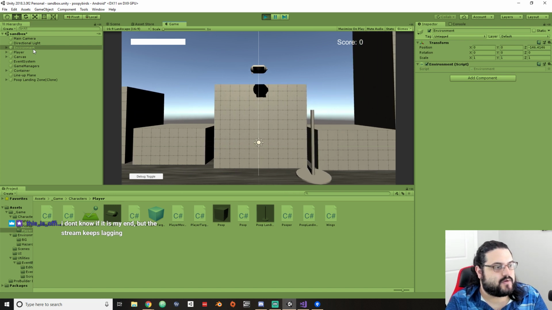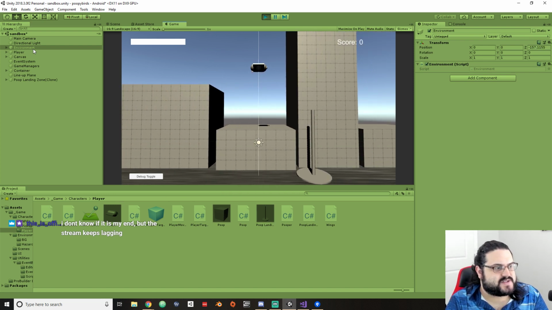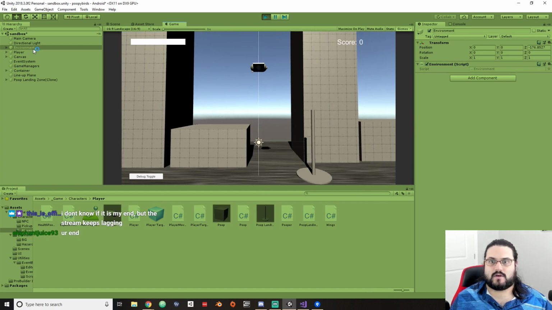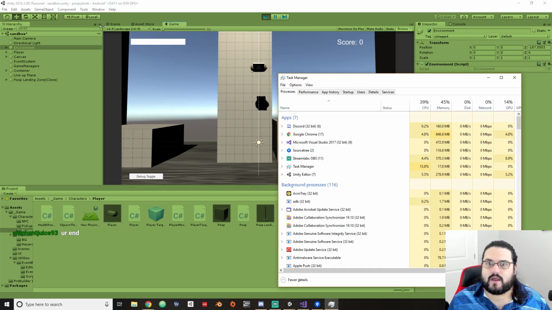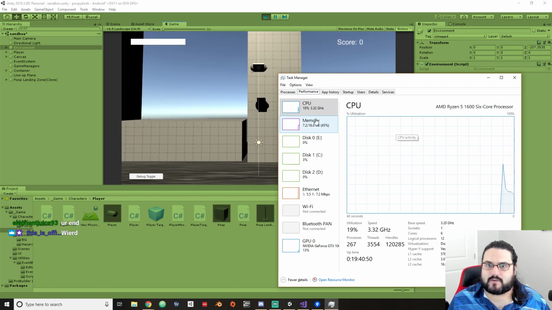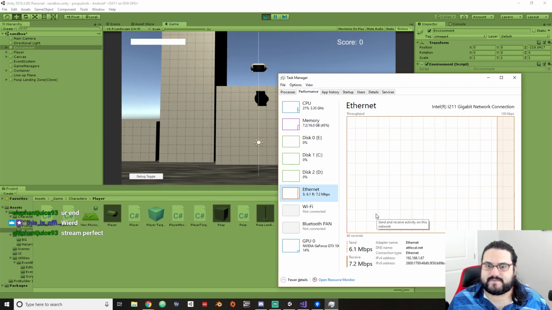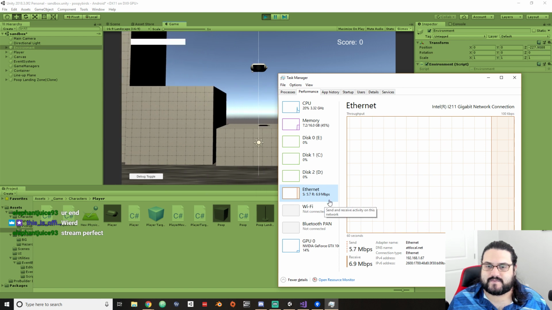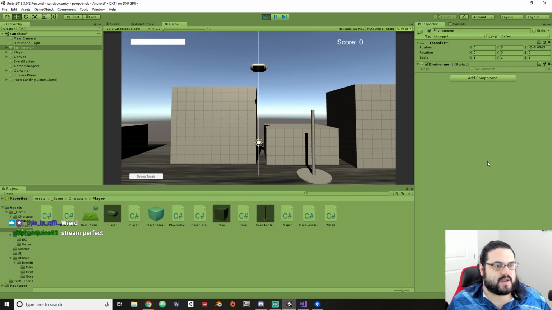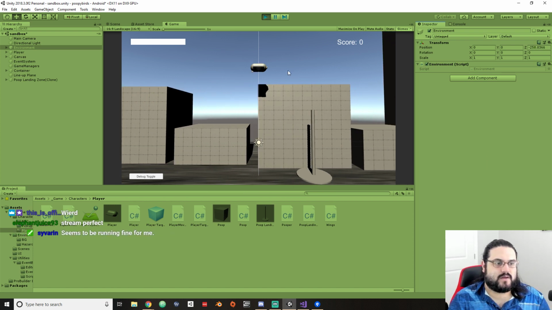Stream keeps lagging for you. OBS doesn't show any dropped frames, and my performance is fine enough. 6 megabits, 8 megabits per second. I have 100 megabits. Okay, so it's definitely not on my end.